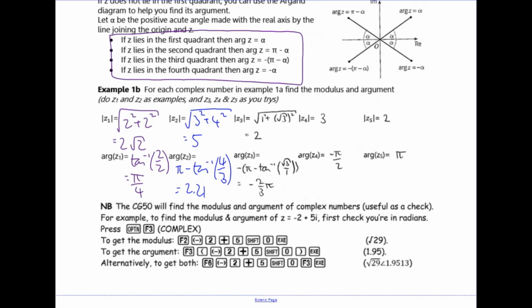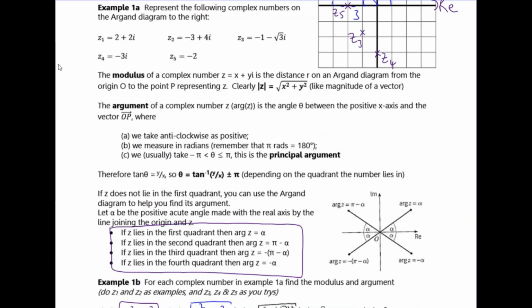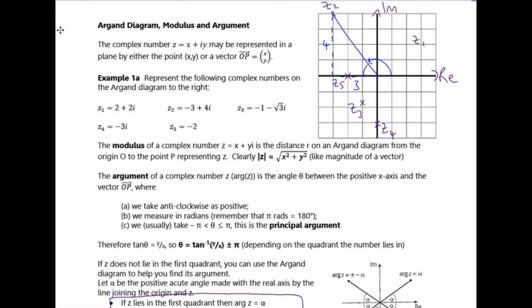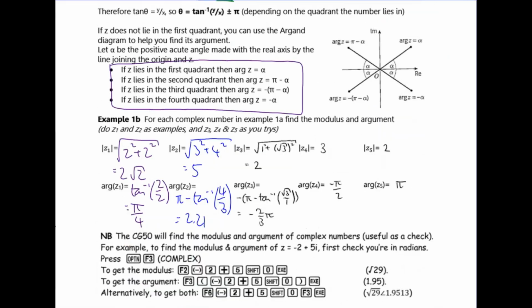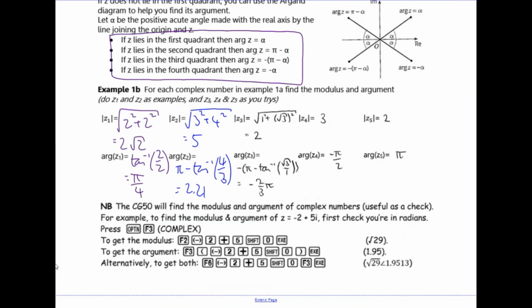So answers to these are on here. A modulus of Z3, you should get 2. The argument of Z3 is down here. If it doesn't specify, you could give the reflex angle from the positive real axis, but usually we'll measure this angle so it'll be between pi and minus pi, like it said here. If we're going clockwise instead of anti-clockwise, we'll give our angle as negative. So if you calculate this angle in here, we'll give this as a negative argument of minus 2/3 pi.